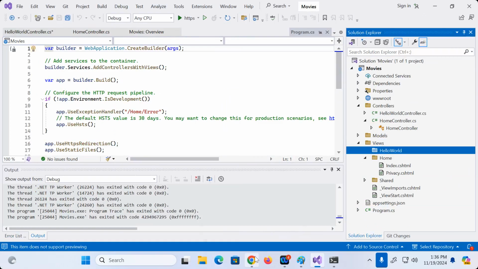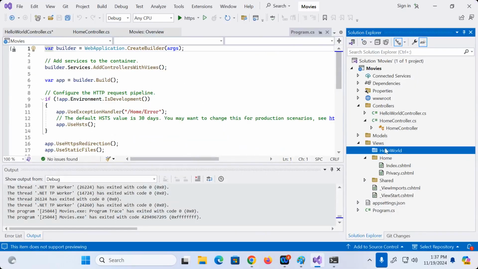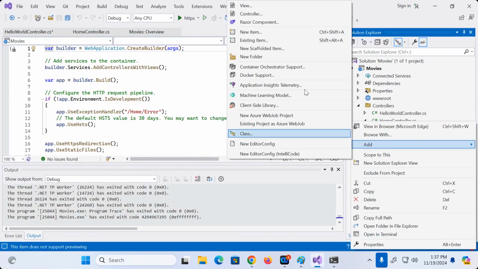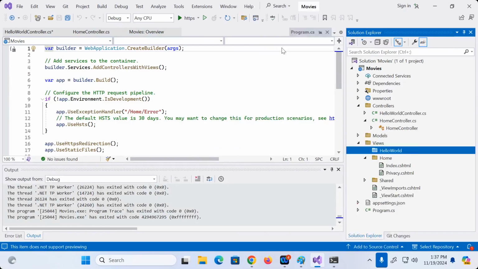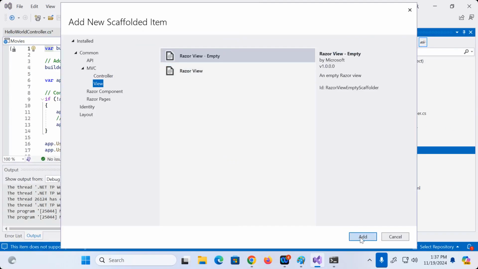And then go in here and add a page, a view, empty.